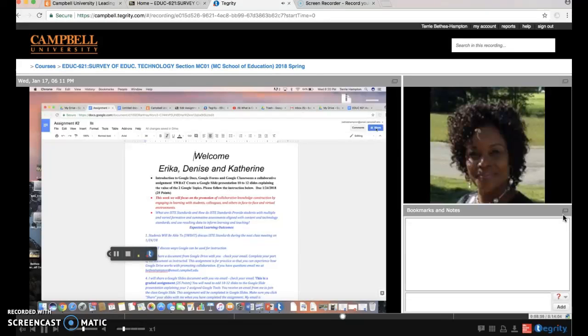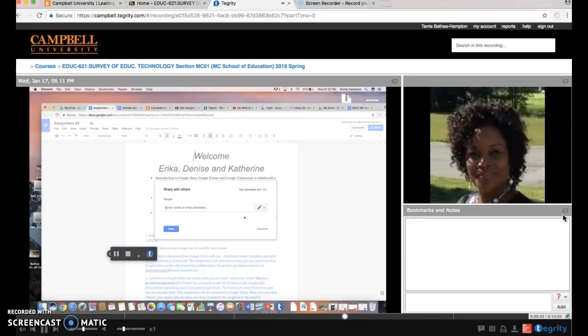Next, of course, is the share. So if I were wanting to share this document, then the people that I want to share it with says people here, and then I would enter those names. So this one here, I'm going to choose because that's Erica and K underscore, and that's Holt. And the next one, because the university already has the names in here, it's not hard for us to find each other. So these are the 3 students that I'm going to be emailing this to.